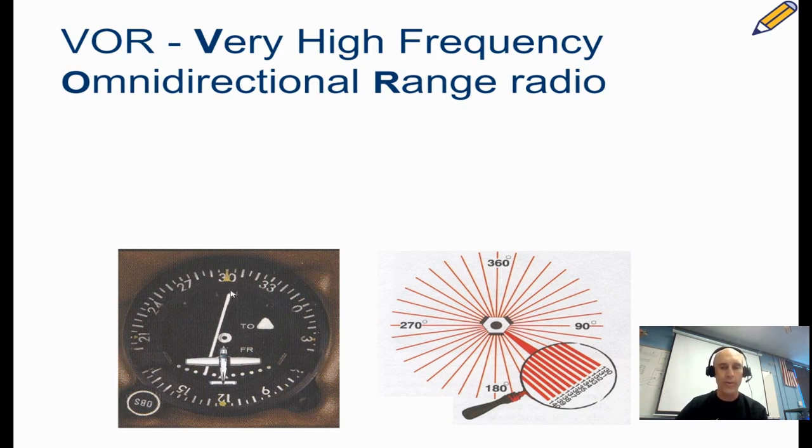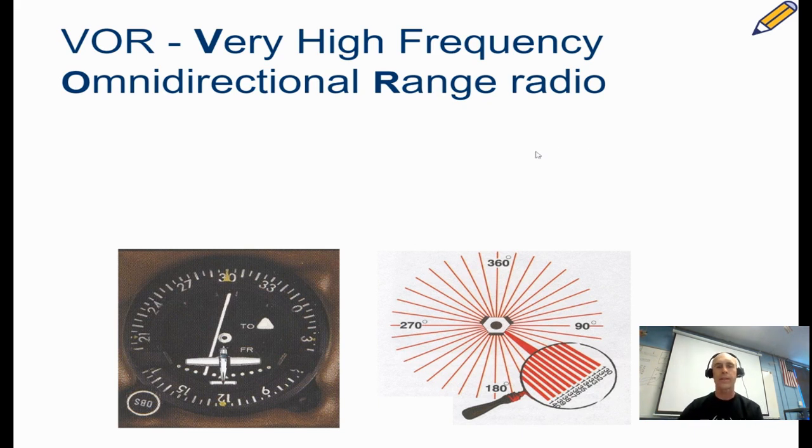So if your airplane is flying and you're over here on this 90-degree line, and you tune this thing to 90 degrees, which would be 090, it would actually be turning this dial so the 9 is all the way up on the top here, then our little vertical line here is going to be pointing straight up and down. More on that later on.